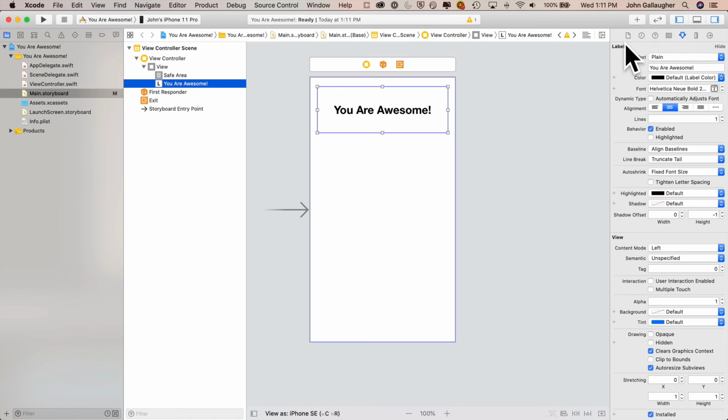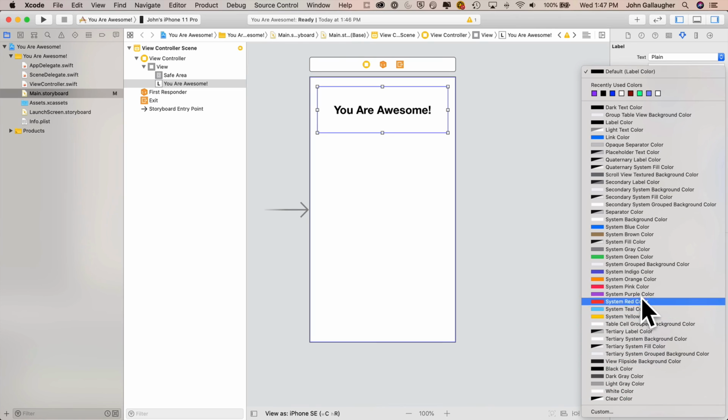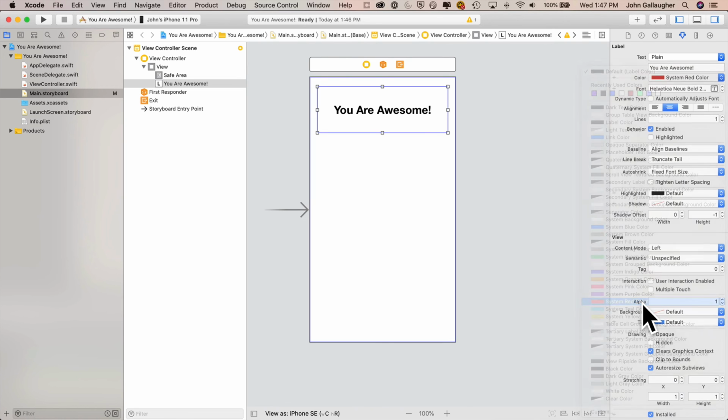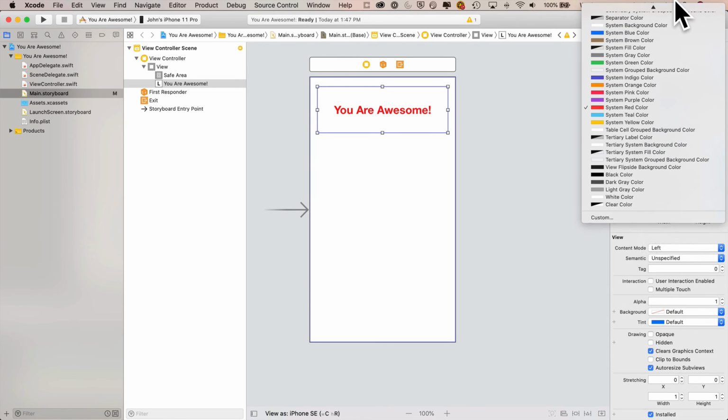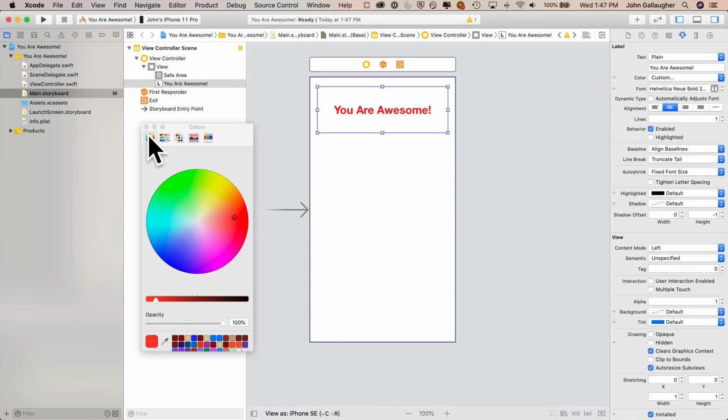Right now, let's select label and let's change its colors. Text color is just an attribute. So if we go over here and click on color, we see a menu pop up here. Here's my default color. You see a bunch of different named Apple colors too. So that if I wanted to use system red, I just select that. You also have up top a bunch of recently used colors. And down here under custom, this will pull up the standard Macintosh color picker.